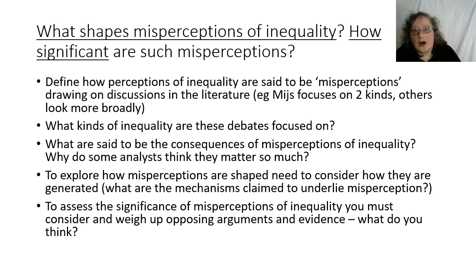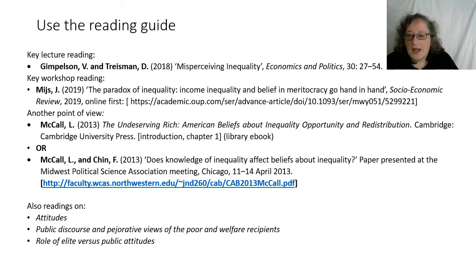And you're also asked to think about what shapes misperceptions of inequality. So you need to consider the mechanisms which are claimed to underlie different kinds of misperception. How are they generated? And to assess the significance of those, you must consider and weigh up the opposing arguments and evidence, and really give me a sense of what you think on this topic. Again, use the reading guide for this.